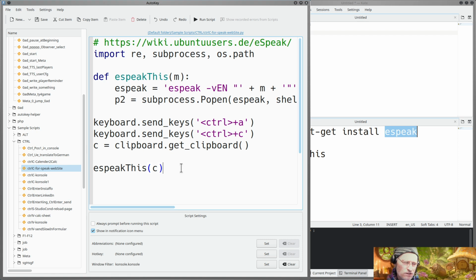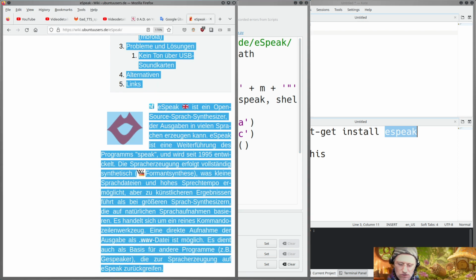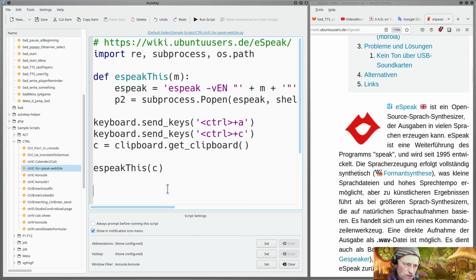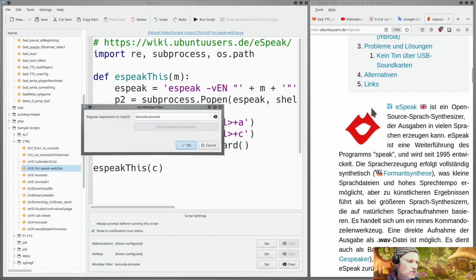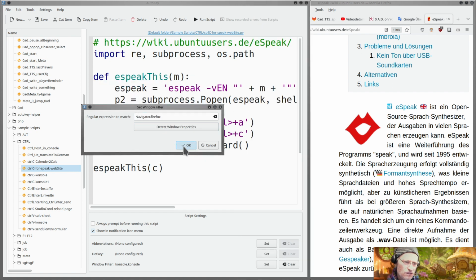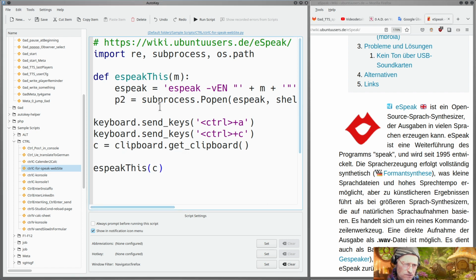Now we need a hotkey for starting this. It should be triggered, for example, on this web page. So we need to go here, set a filter, and detect the window here. It should only work if it's Firefox, and then it should work if I do select all.